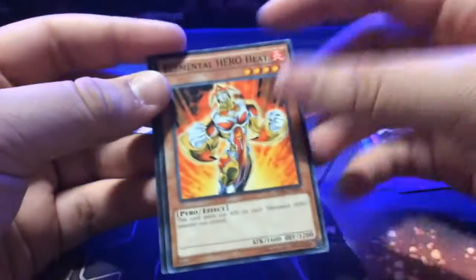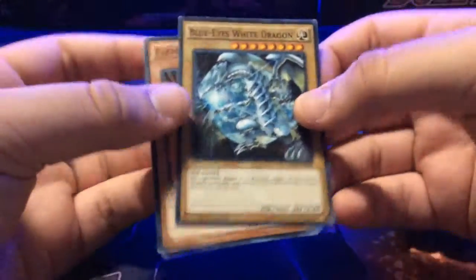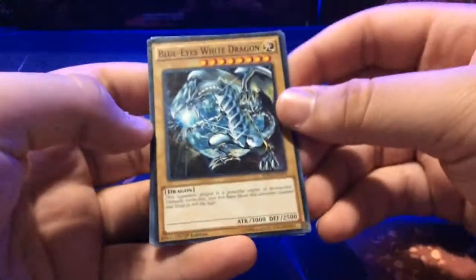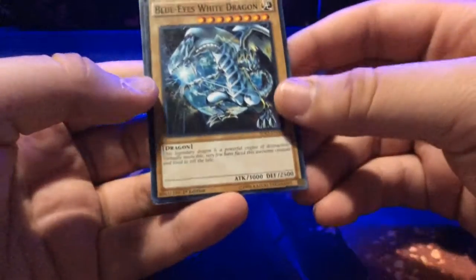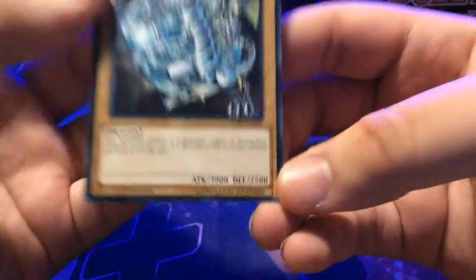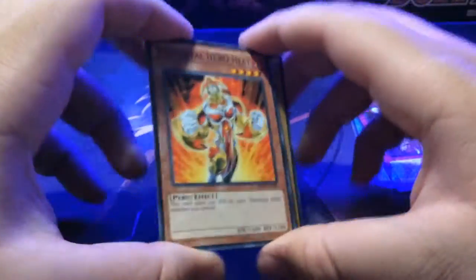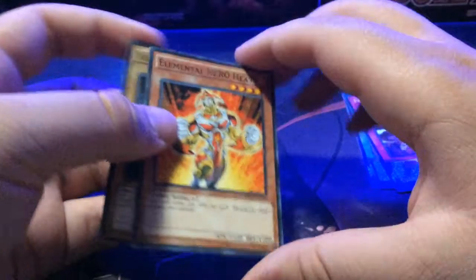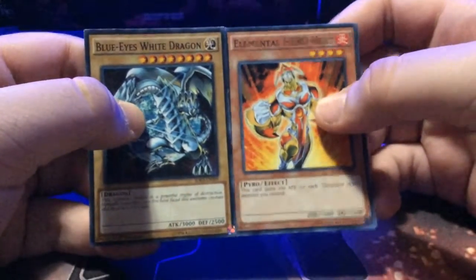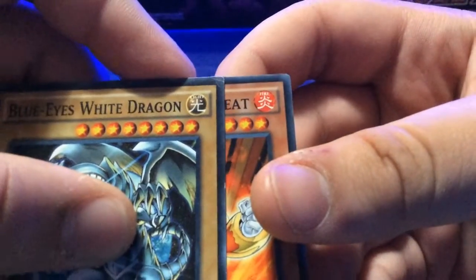These effect monsters are usually played more, but sometimes normal monsters are actually playable because they're valuable, like the Blue Eyes White Dragon. The most commonly known Yu-Gi-Oh! card is a dragon with 3,000 attack and 2,500 defense. Virtually the most powerful normal monster. It's a different story with effect monsters, but yeah. So you can probably already tell the difference between these two monsters. Not only the borders and their names, they are of different types.